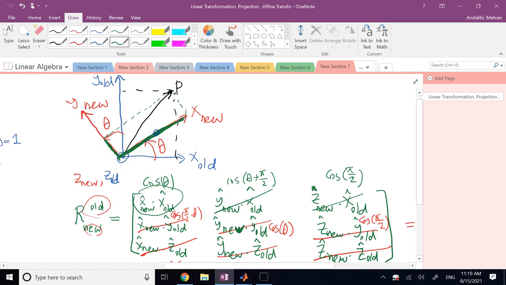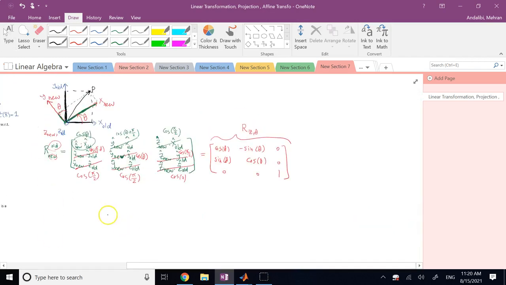Look at their magnitudes. But if I do it with old frame, it's going to be this guy in black and this guy in black. Clearly, you see there are different magnitudes, sometimes different signs. So if I want to show this point P with respect to the new frame, and I want to show point P with respect to the old frame, they are different things. Okay, they are different numbers, but can I relate them to each other using this rotation matrix?